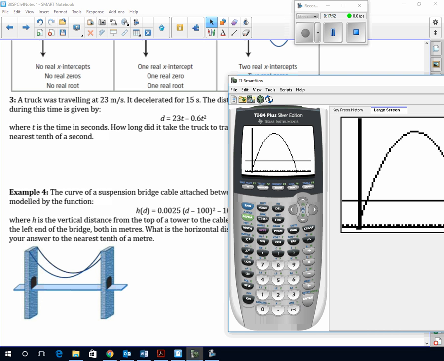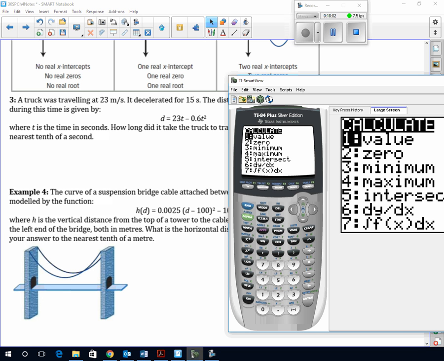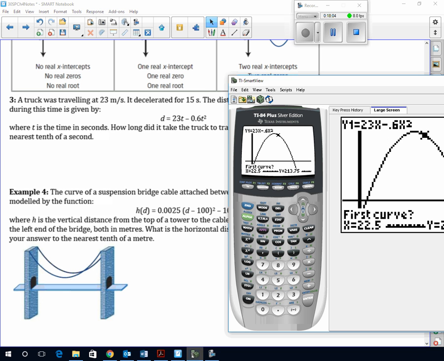So that is number 5. I have to get close to the intersection because I have 2 intersections, and the calculator won't know where to go. So I'm just going to get pretty close to that. Whoops, I went too far. My calculator went a little crazy. Just a little bit close to it. Press enter. On the second curve, it automatically jumps to the line. So press enter, enter, and it'll automatically find it. It's at 2.815. Okay, so I'm going to write that down. 2.815 seconds.